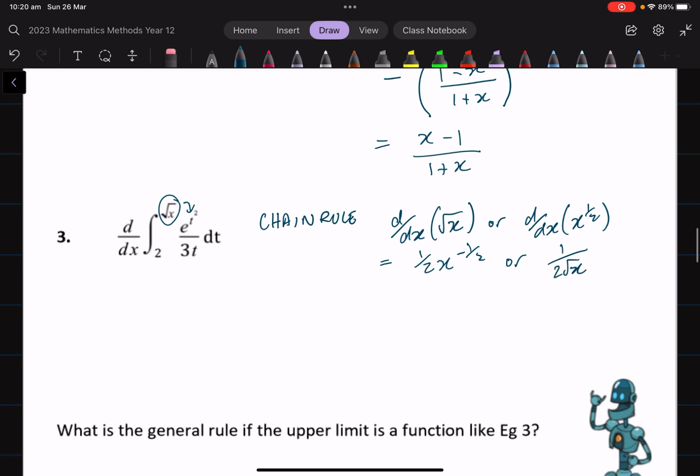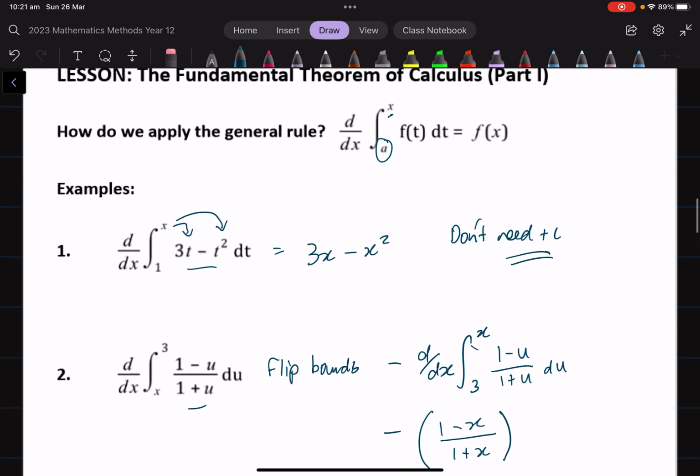So now this is how we do this type of derivative of the area function when the upper limit is not a straightforward x value. So we still sub in the square root of x. Where the t is, we replace it with square root x, but we're going to square all of that for the top. And on the bottom is 3 times the square root of x, like that. But the chain rule says we need to now multiply by the derivative of that top function. So normally, for these ones, the derivative of the top limit is just going to be 1, right?